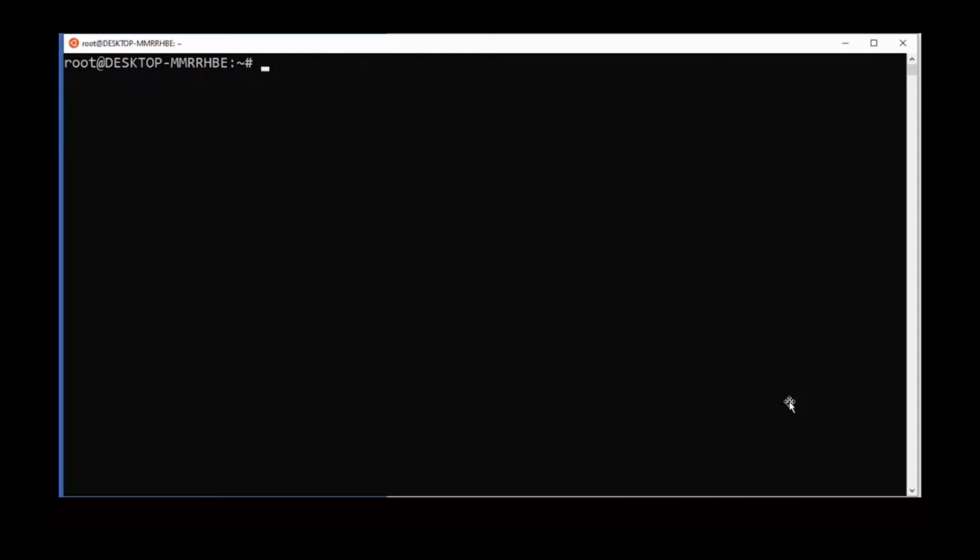Now I'm going to show you the permissions on the command ls, /usr/bin/ls. Okay, so these are the permissions.